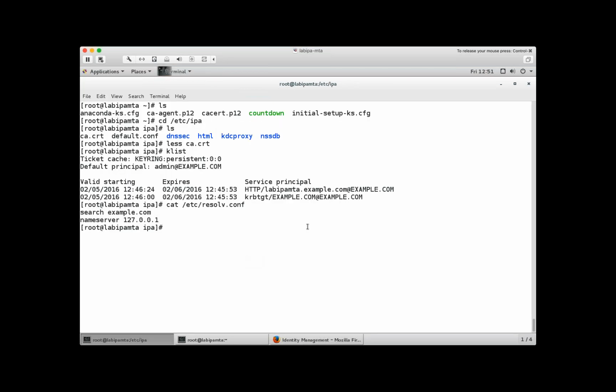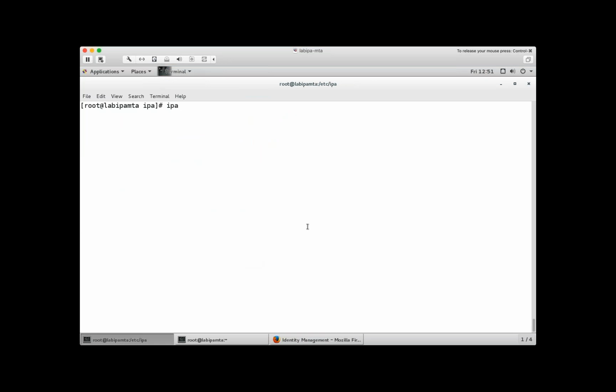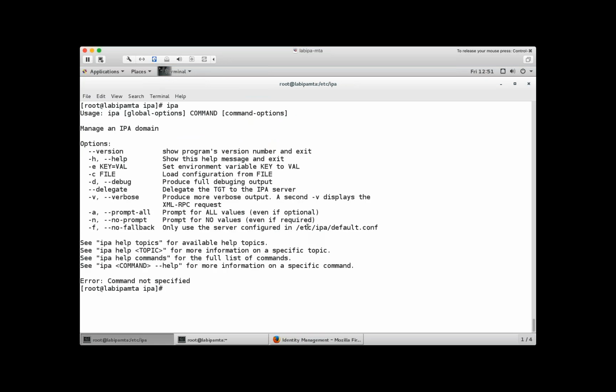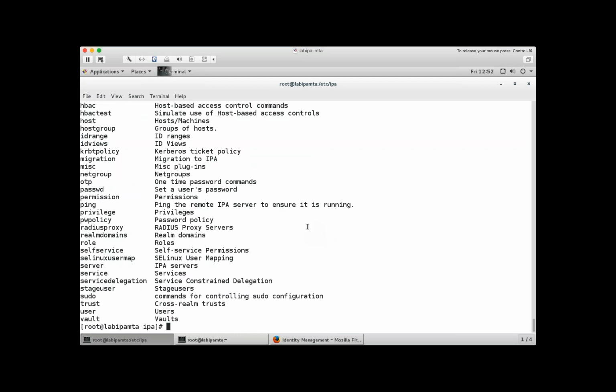Apart from the web interface, there is the ipa command. If you just type ipa, it's going to tell you what it needs. Well, it needs ipa help topics. If you do ipa help topics, then you can see a list of all the topics that are supported by IPA. And let me tell you, I am just telling you about this IPA server now from the perspective of RHCSA and RHCE. It is a useful tool and it is much easier to set up than OpenLDAP.